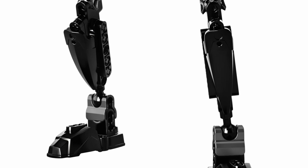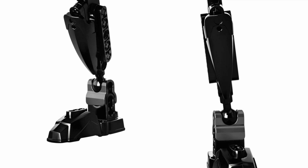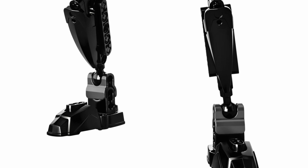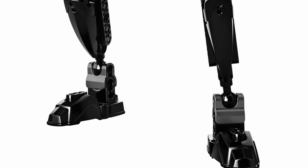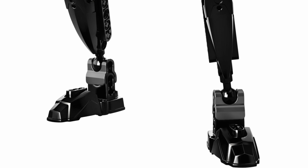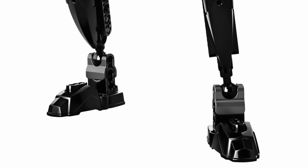So a very Technic heavy model, kind of similar a little bit to the 2016 Bionicle sets, and there's a lot of custom construction, not using the limb pieces, which I think he can get away with because he's a droid. This is definitely the most interesting set to me, I think.